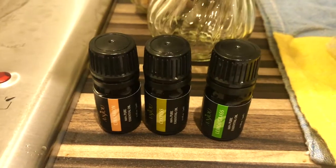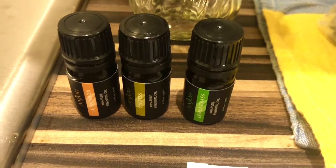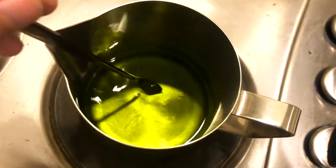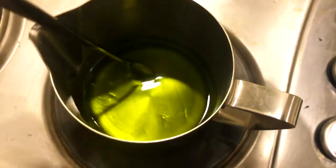Now the next thing we want to do is add the essential oils. Nothing told me to do this, but I figured if it's hot, then they might diffuse into the air and maybe the candle won't be as potent, so I'm doing that at the last possible point. These are the three essential oils needed for this particular blend — a total of 50 drops for two candles. I really wish Smell-O-Vision existed because this smells absolutely amazing. The lemongrass and cinnamon make me want to eat it — I'll try not to.